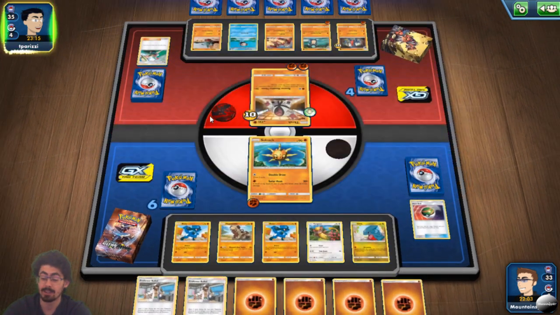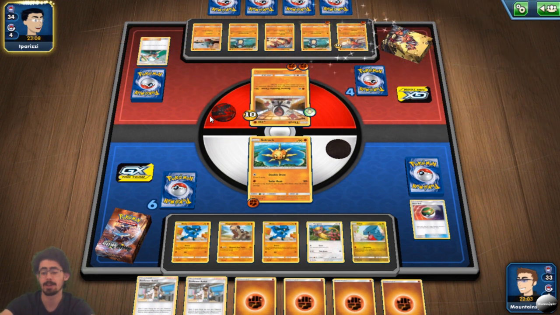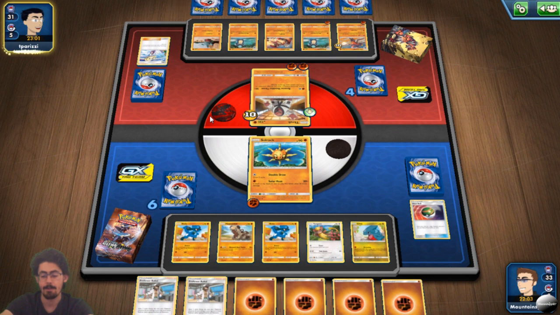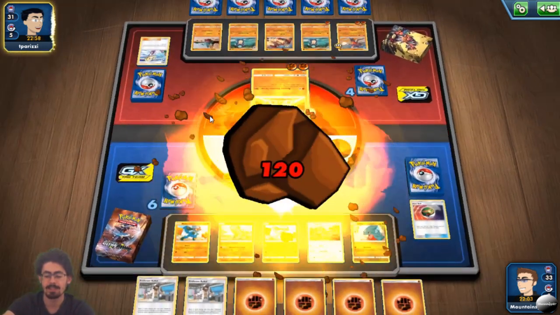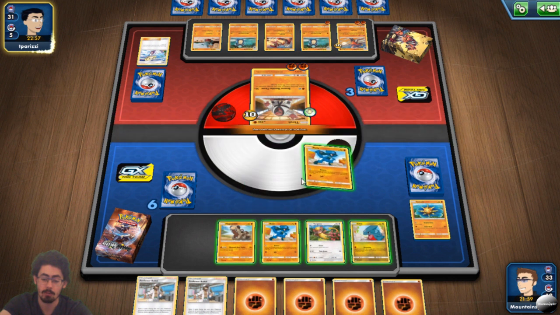Not what I needed. Not at all what I needed. This is going to be game. Yeah, there's the Garchomp, as I said. And at the moment, I'm just too far behind on energies. Yeah, it's the problem of playing with a very combo-y deck, is that you need your combos to go off.